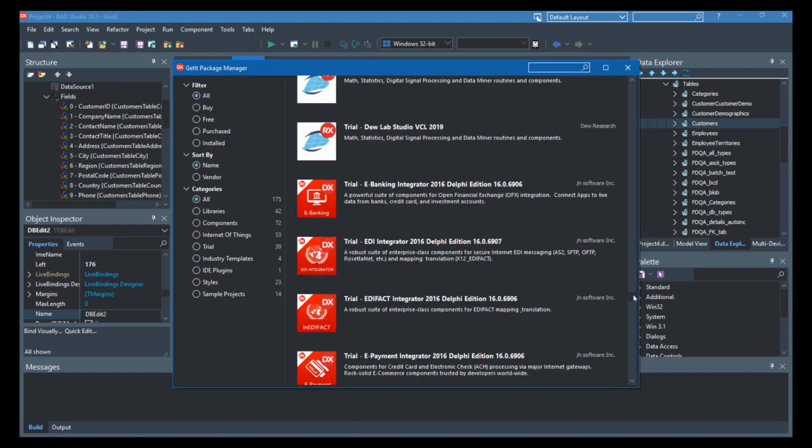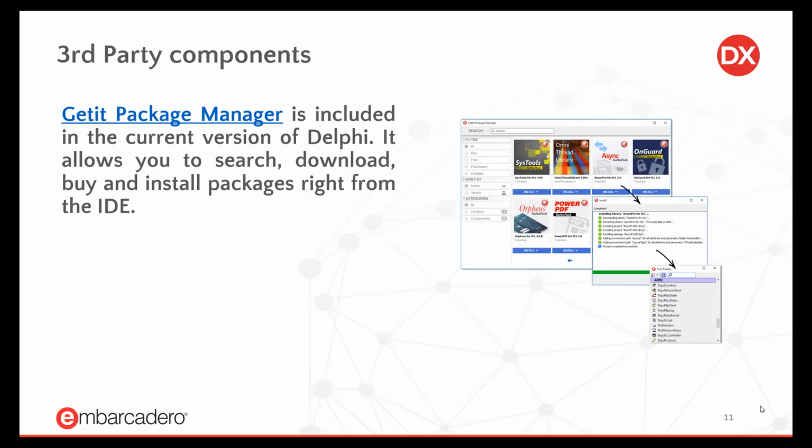So again, this is good news because you can migrate your applications without being held up by a component set that is not available. Once again, you can find additional information in the Migration and Upgrade Center from Embarcadero.